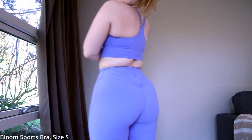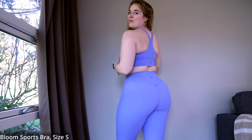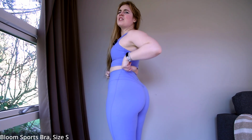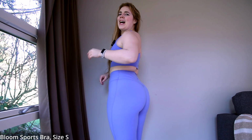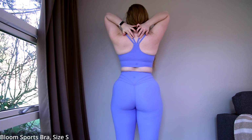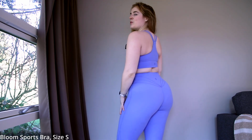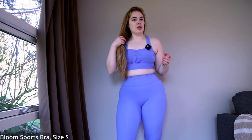And then the back is kind of simple. But they've done more simple backs since then, because when they brought this out the first time, I was like, oh, that's a very simple back for Buffbunny Collection. But yes, they've done more simple than that. But yeah, we do have the double straps here and just the wide racer back, which honestly, I mean, is still cute. Quite wearable under tank tops and all that kind of stuff if you want to.